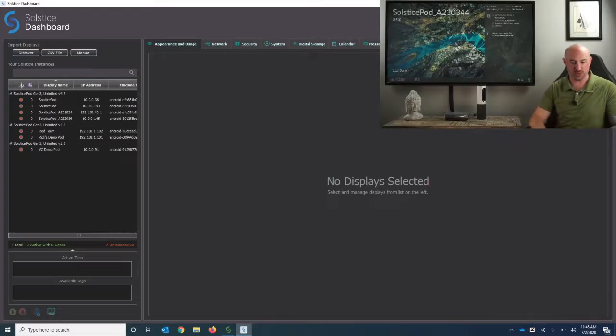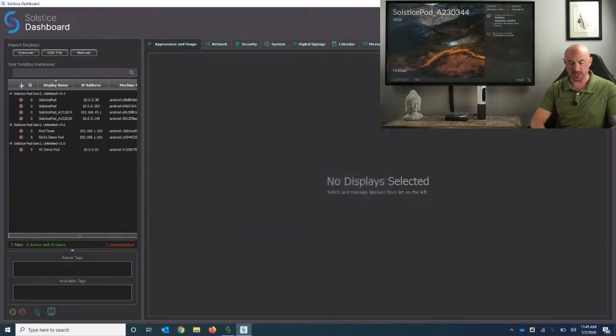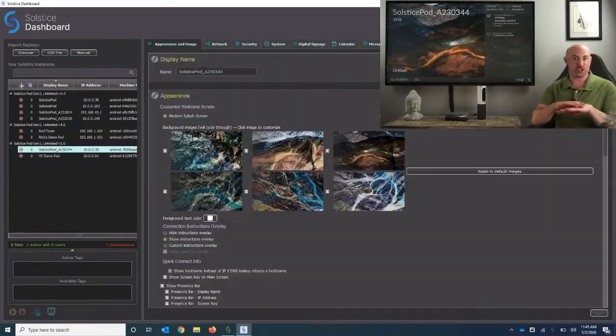The first thing we're going to want to do is import our pod. So I'm going to discover it, and we see our pod here. I'm going to import that. Now, this is where you would name your pod, do your network configuration of the pod, and use the Mersive Discovery services so that you can do location finding for the pods, which is integral to using our Solstice Conference. You could set up the backgrounds, you could do anything you wanted. Today, we're going to strip all that down. I'm just going to show you how to do Solstice Conference.